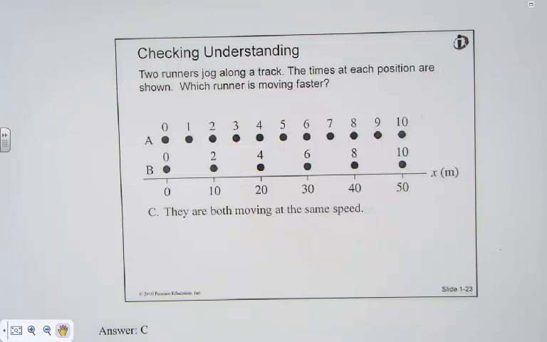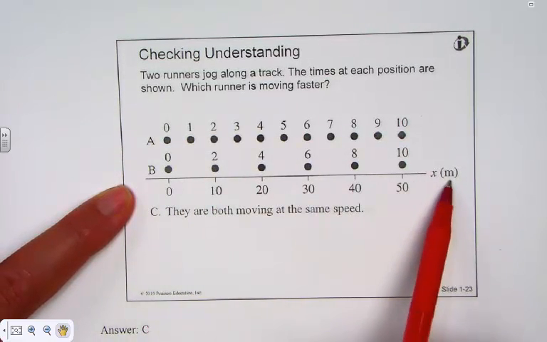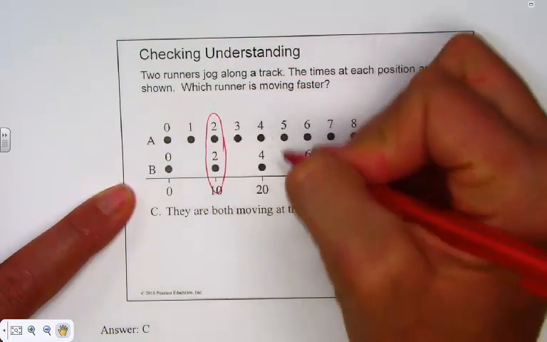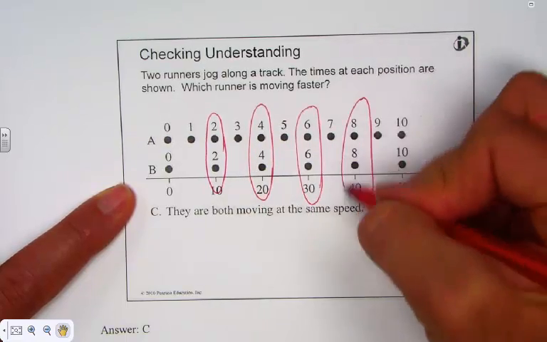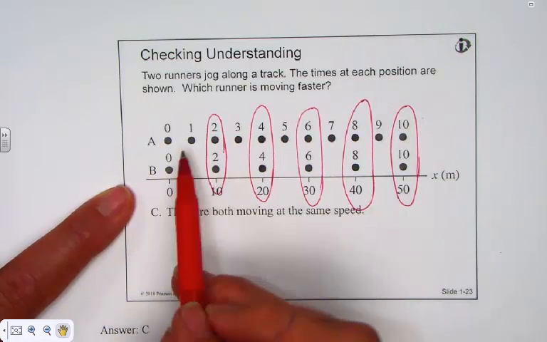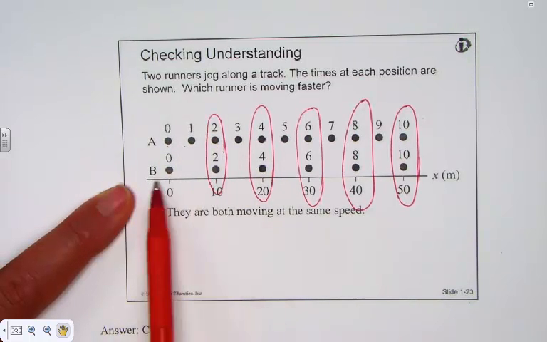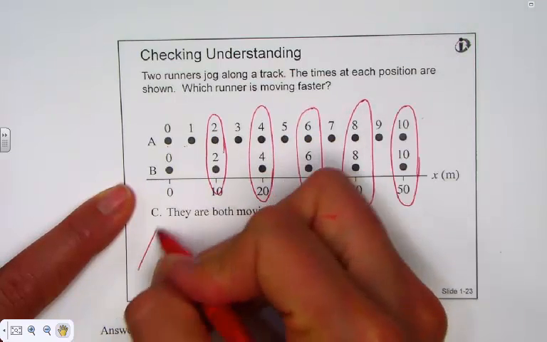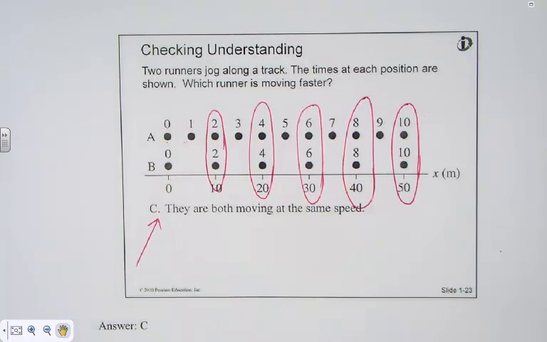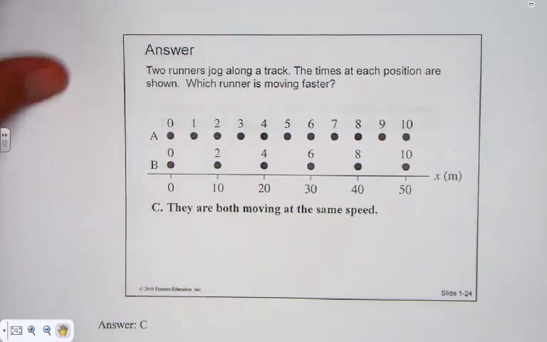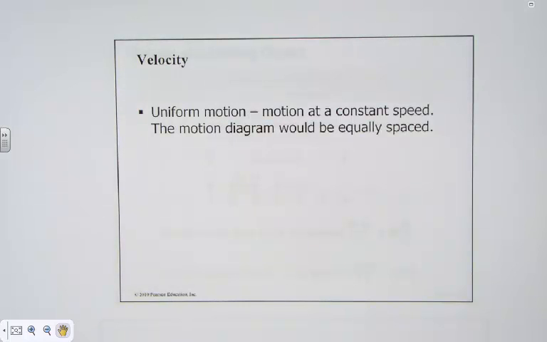Two runners are jogging along a track, and the times at each position are shown. Which runner is moving faster? So we have the coordinate system set up for meters. Runner A has more dots than runner B. But what's of interest is that they're lining up at exactly the same place. I've just snapped my picture more often for runner A. I snapped a picture every one second. I snapped a picture alternating seconds. But indeed they finished. They are running at the same speed. And we've shown ourselves correct. These motion diagrams, I think just practice steering them down and trying to glean information. What are some things we can say just by looking at the distance between the dots?